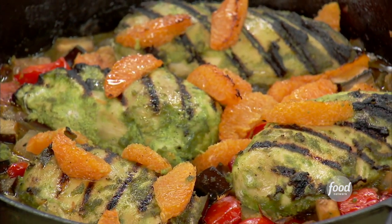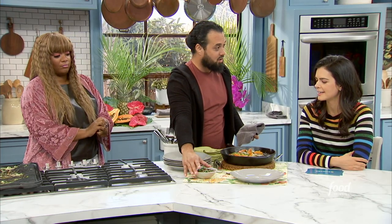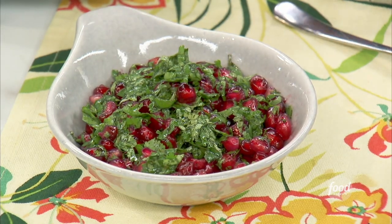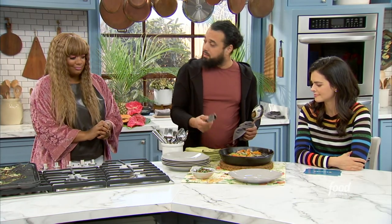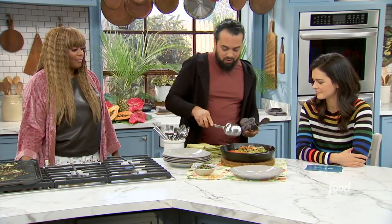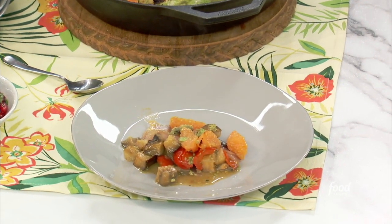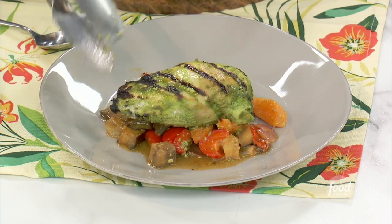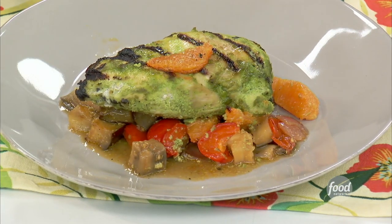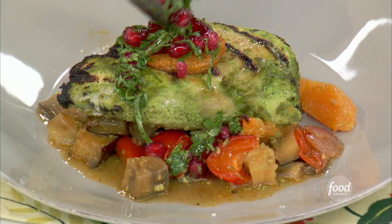And here we have chimichurri — it's basically cilantro and pomegranate. It's going to give it that nice little crunch. I usually use red onions, but since we want something more colorful, we have onions, some pomegranate, and a little bit of oil, and that's it. Can't wait to taste this. Oh, that flavor! Let's move this aside so we can grab some of those beautiful vegetables. My mouth just watered — that's the Pavlov response. I love it when my mouth waters before I eat; it's literally eating with your eyes first. Those little red pomegranate seeds are a little bitter but give that nice crunch.